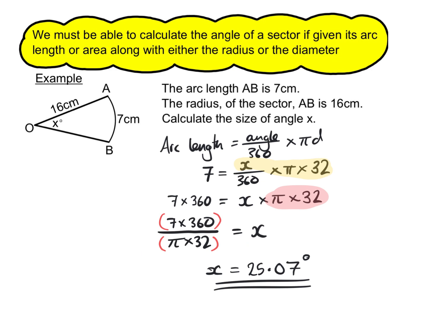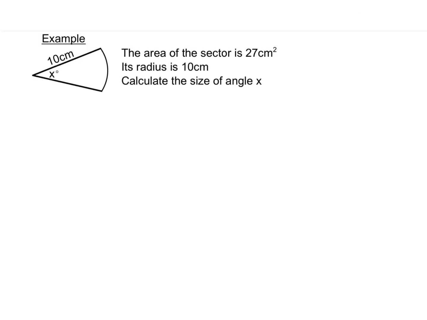And then just really important, when you are typing it into your calculator, make sure you put brackets around the top of the fraction and brackets around the bottom. Remember, the fraction can just be a divide on your calculator, you don't need to make it look like a fraction. We'll do another example quickly here.